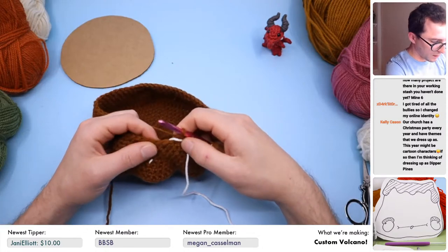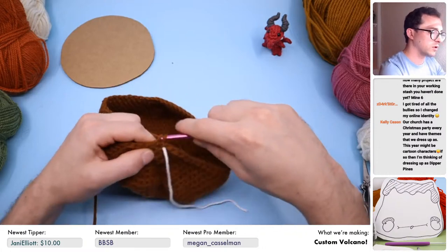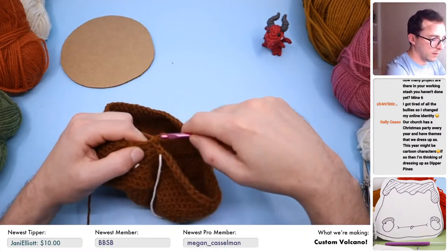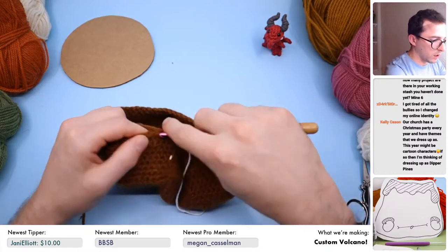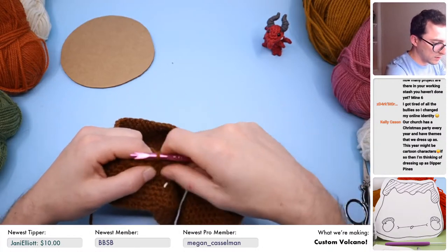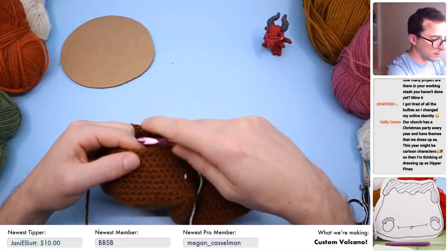So you got that, Cooper? After our last round of decreasing, now we're gonna do 2 rounds of just single crochets around. And then after that, I think we will probably call it. So we'll do these last 2 rounds, and then I'll be back next Thursday to keep working on this.